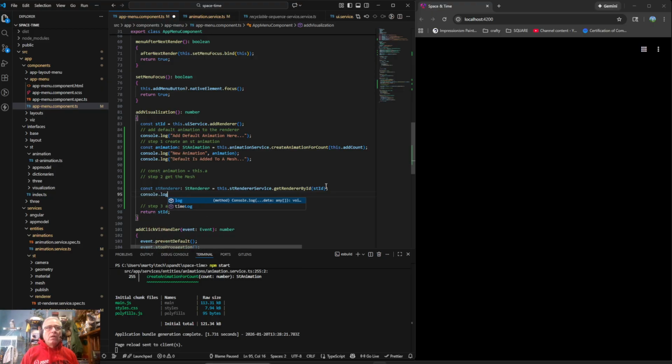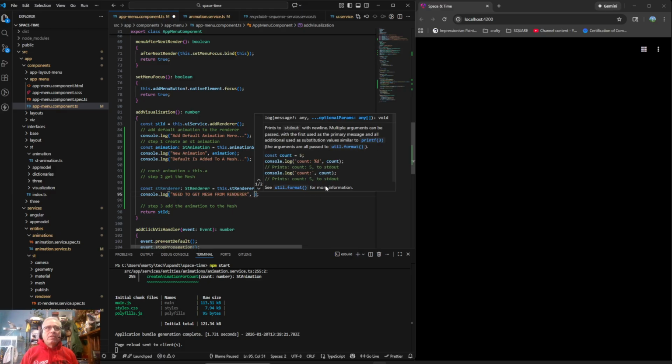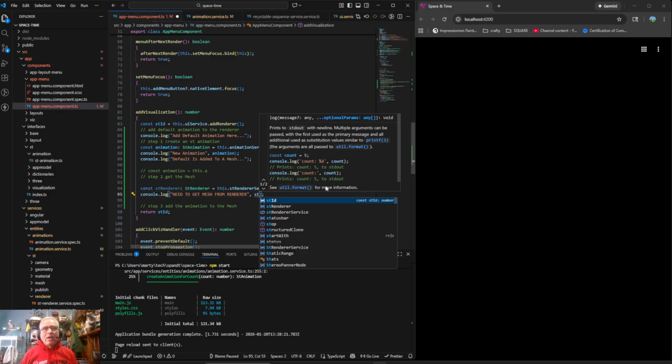Console log. And what we need is to get the mesh from this renderer. And see, when we're looking at this thing, we're going to be able to easily see where it is and all that.